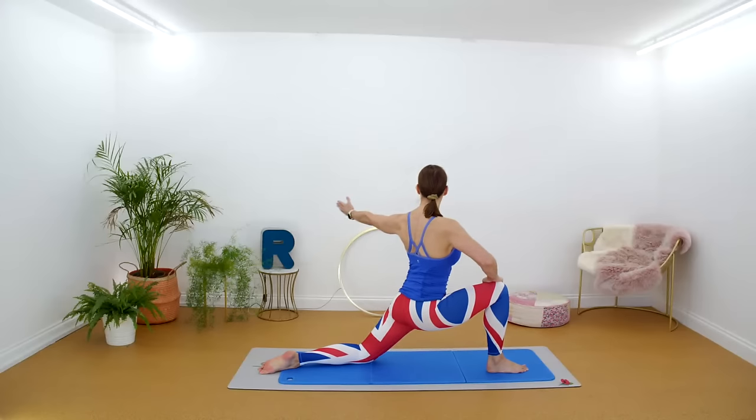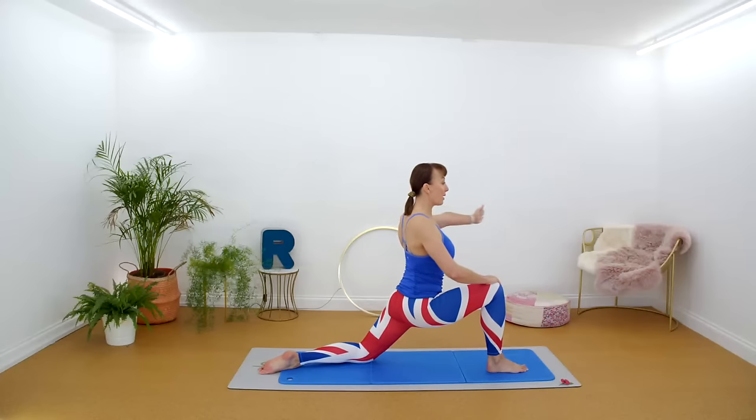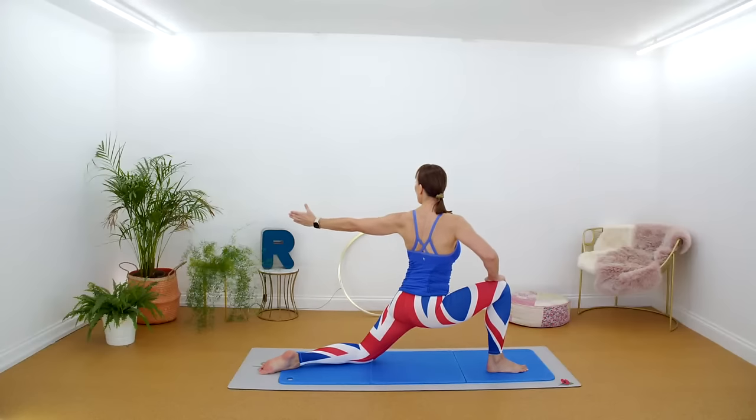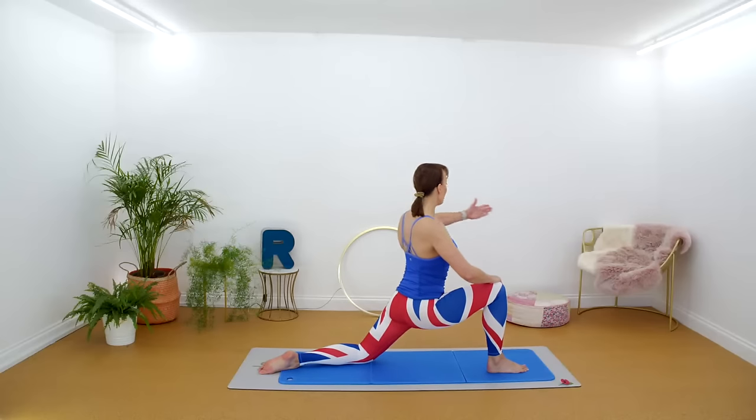So we're now really trying to get that rotation. If you can see that now in my spine, I'm rotating, looking back. And then coming back. Good. You're going to really use your core here to balance as well, as you can see. Open. Good. And come back. And one more. Open.